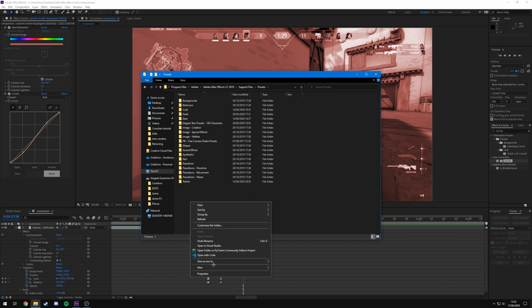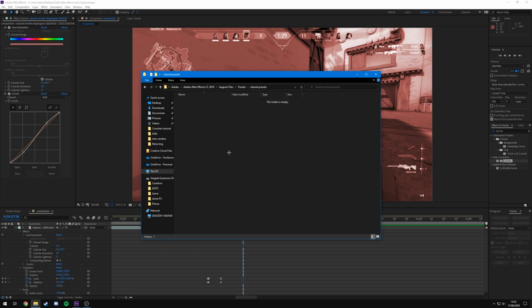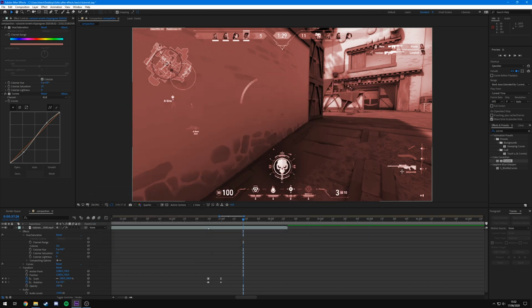I'm going to create a new folder, give it administrator privileges, and I'm going to call it, you know, presets or friends presets or whatever you want to call it. I'm just going to call mine tutorial presets, and I need to go into that folder and drag and drop your presets in. Once you've dropped them in, they should then appear over here under Effects and Presets. You can go to Animation Presets, user presets are going to be ones that you created yourself, and then the other presets folder is going to be all the ones that you've imported.